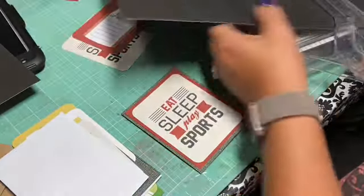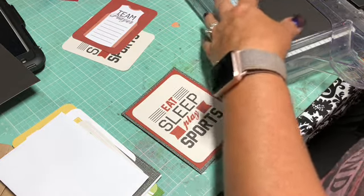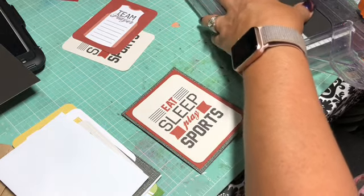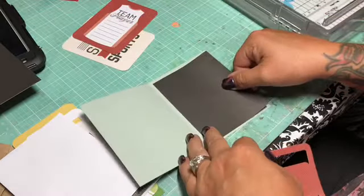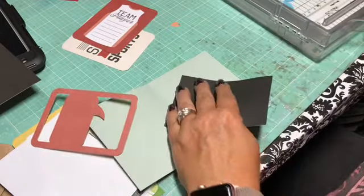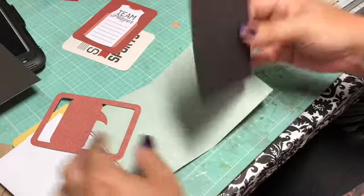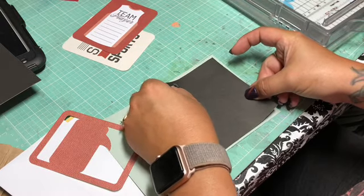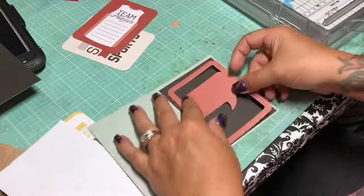I got a 10, so 3¼ by 4¼. This is 12 by 12. So I'm gonna do 4¼ this way, and 3¼. And again, these are just some quick cards that you make for a man. And we're gonna get into some little characters here shortly. They go like on this one's perfect, because I may use one of these for a template. For a special phrase. I think this would be cute with a character.